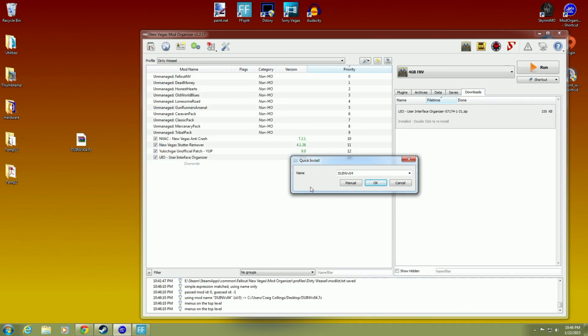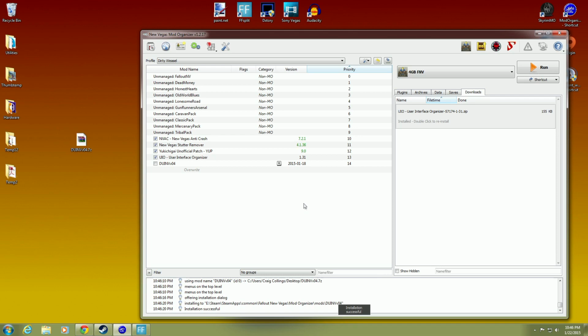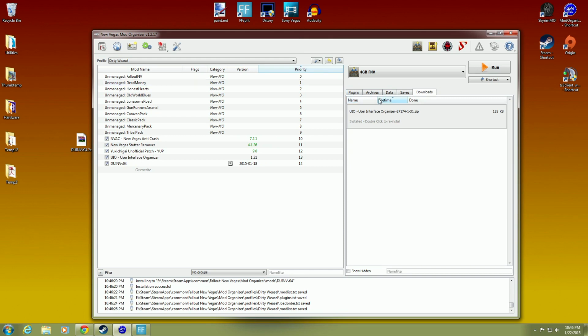Remember in the instructions from Essarbee it says manual. Okay. Click manual. It says all right. Yes. Okay. It looks good. Go ahead and install that. Just like that. Easy peasy, right? So, both of those are installed.